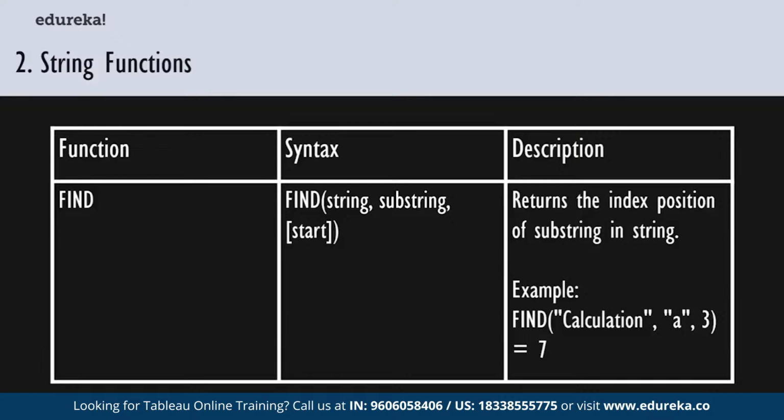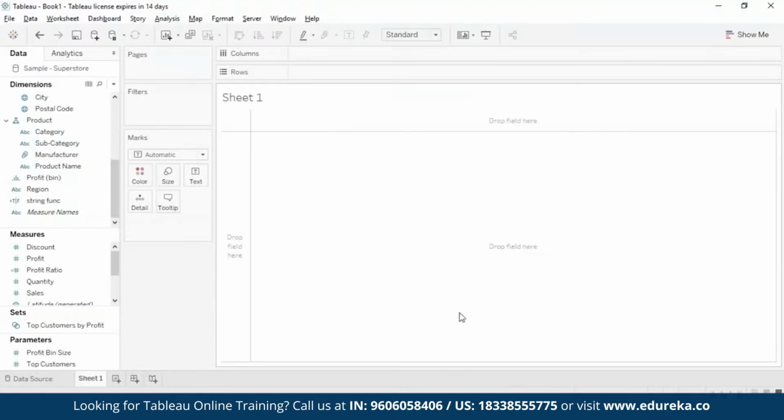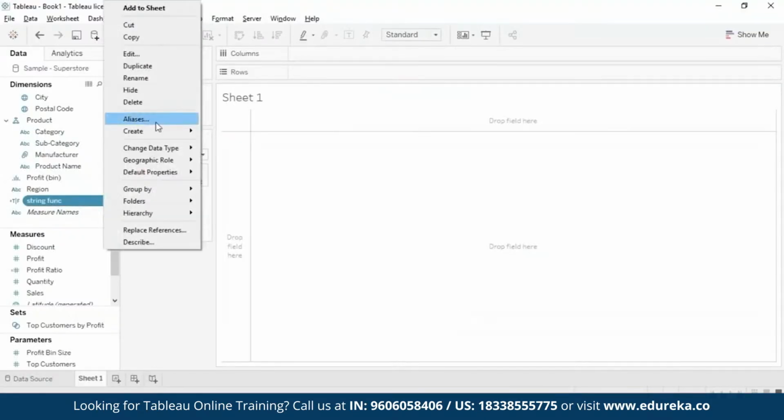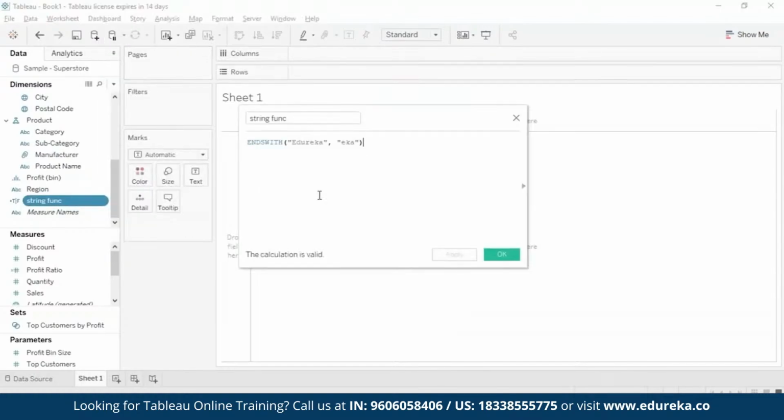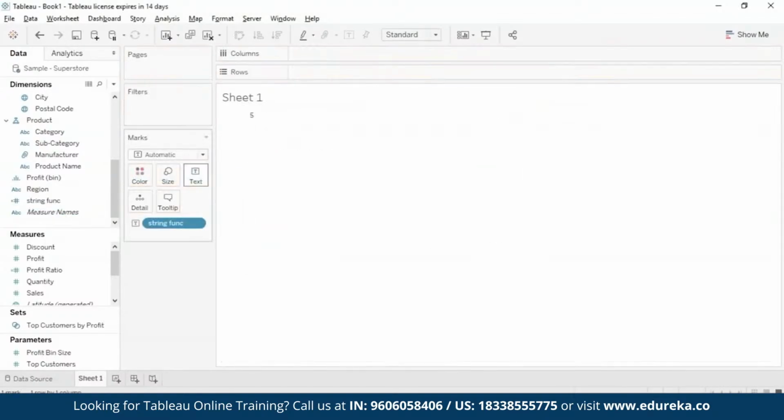The first character in the string is position 1. As you can see, it said that the substring I was searching for starts from index number 5.